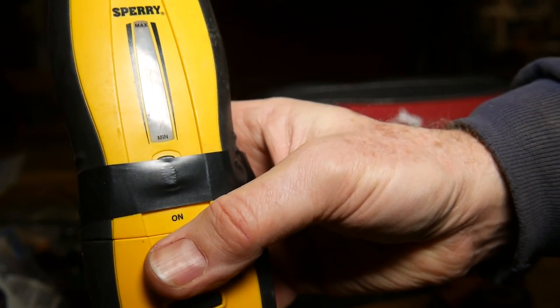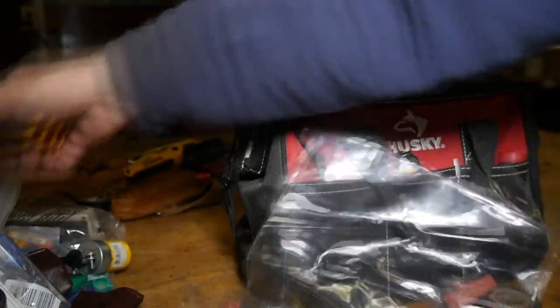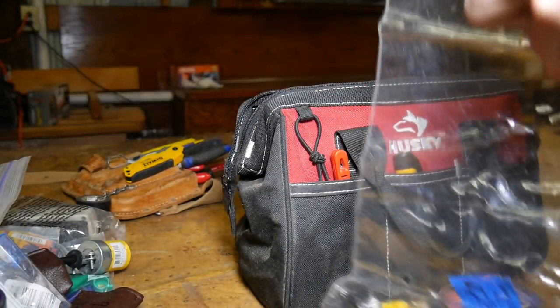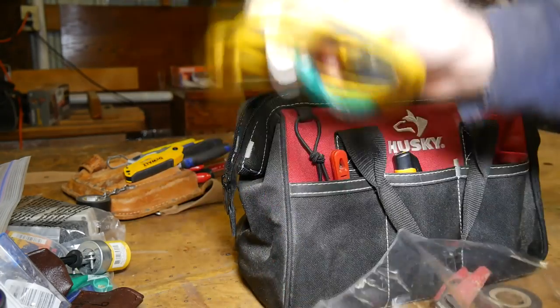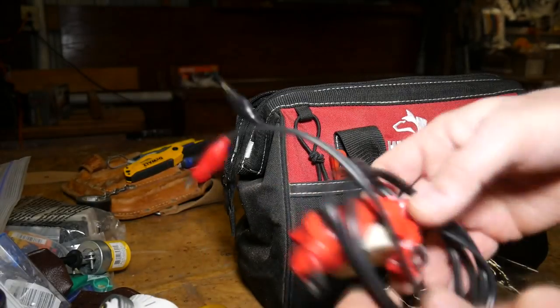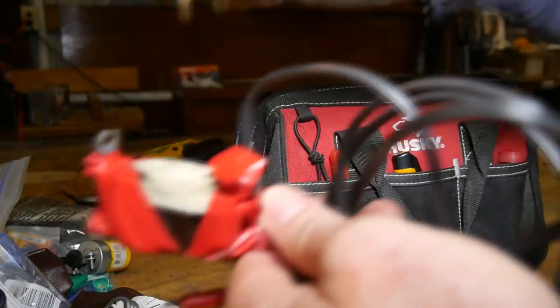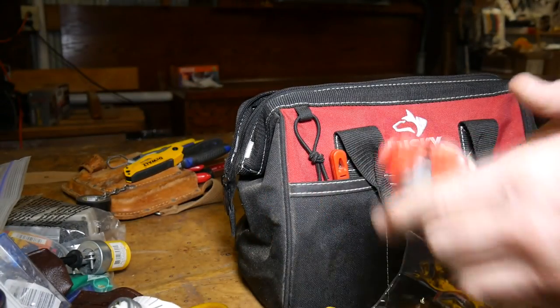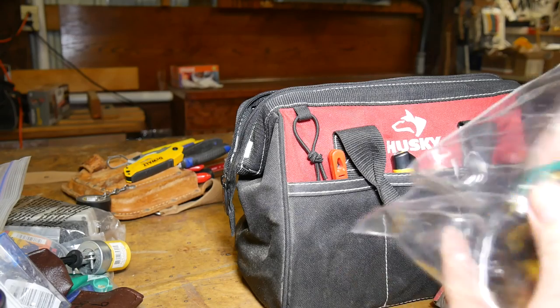This is a breaker finder CS61200 by Sperry. And along with that, I've got numerous connectors — one that works with that. You don't always have an outlet; let's say you're testing a light fixture or something else. Here's one that'll work in a light fixture — I can plug that into a light fixture and then plug it in here, and it'll send the signal and allow me to find where the light connects into. This other one is just a regular pigtail — if I have some uncommitted wires, I can connect those up and connect this into it that way. You just want to be ready for that.